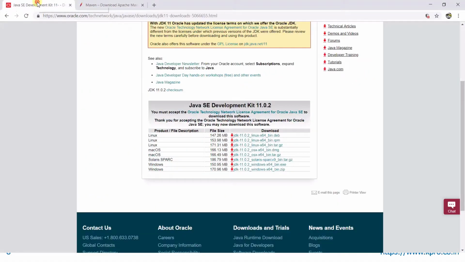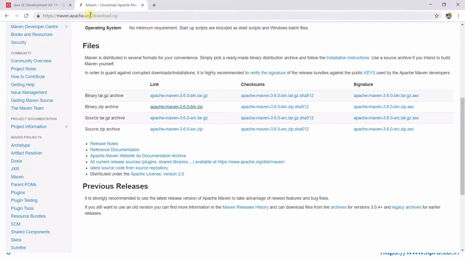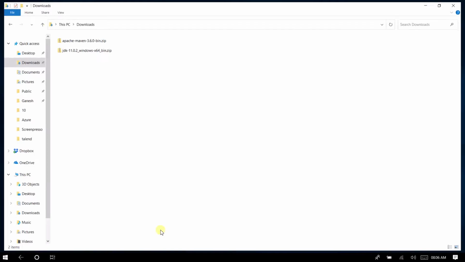So I have already downloaded this zip archive of Java from the Oracle Java site, and also I have downloaded Maven archive from the maven.apache.org download page. I downloaded the zip archive from here, and let me configure these things one by one.